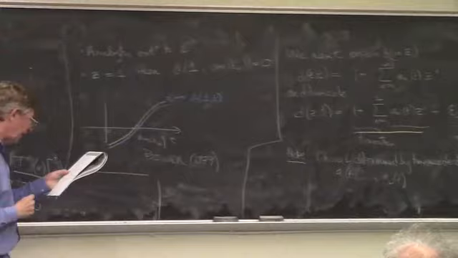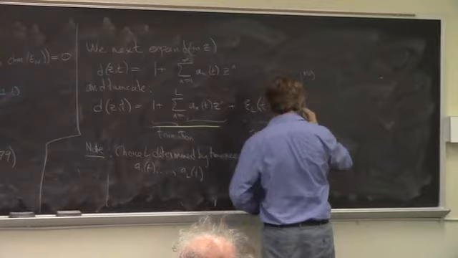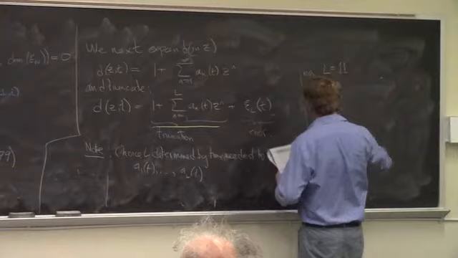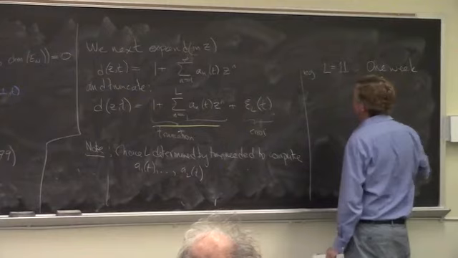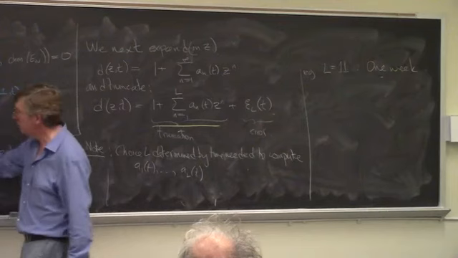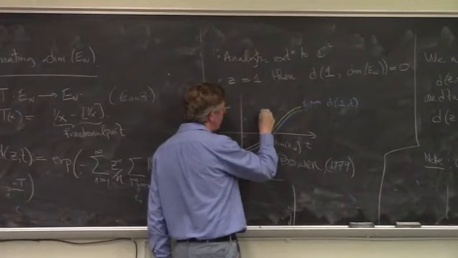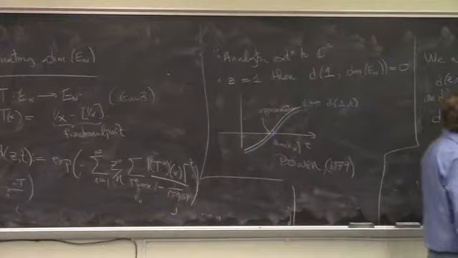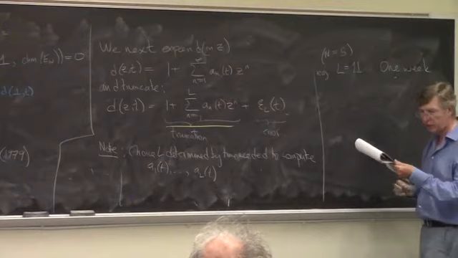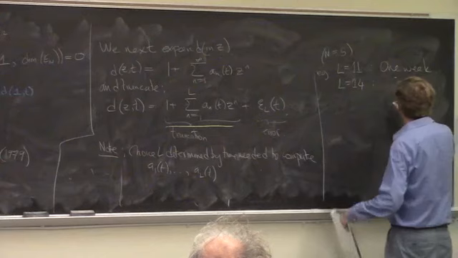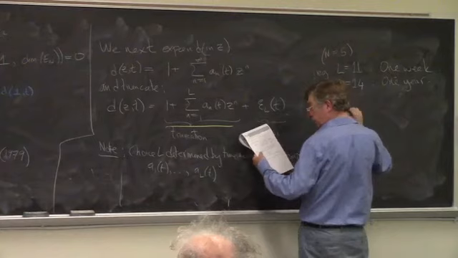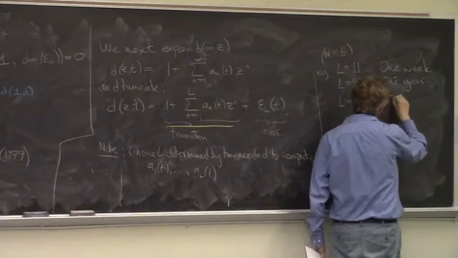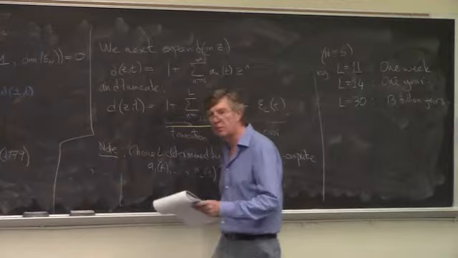For example, if you take L to be equal to 11, then on my computer it took a week to compute just the first 11 coefficients to give us the approximation to the function, which gives us the zero. So this will be our approximation here. And this is in the case that n is equal to 5. If you take L to be equal to 14, and it grows exponentially, it will take a year. And if you took L to be equal to 30, it would take 13 billion years, which I suspect is the lifetime of the universe, according to Wikipedia.